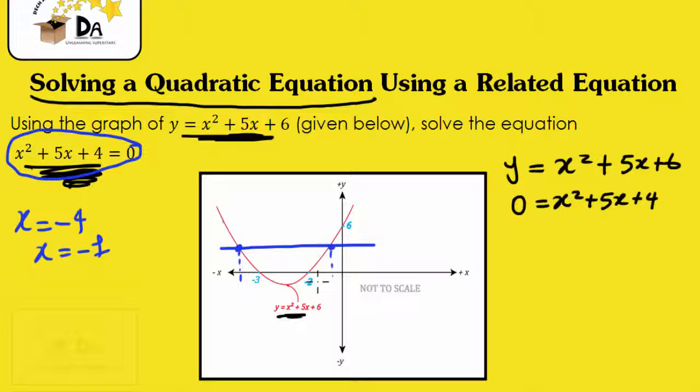So solving a quadratic equation using a related equation is very simple, because you're just given a quadratic graph. All you have to do is plot some equation which you determine, find the points of intersection of the two graphs you have, and just read off the x coordinates. So it's as simple as that, but there are certain steps and procedures you have to follow. So we're going to look at another example, and after this you should have a better understanding. Then we're going to look at a third example.